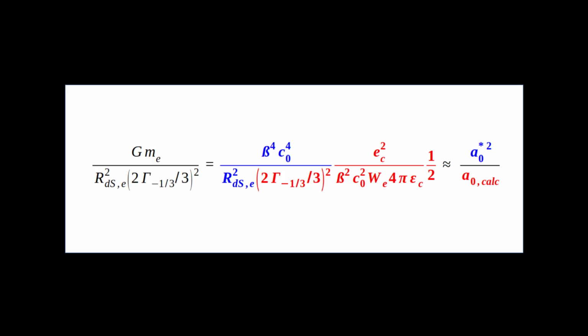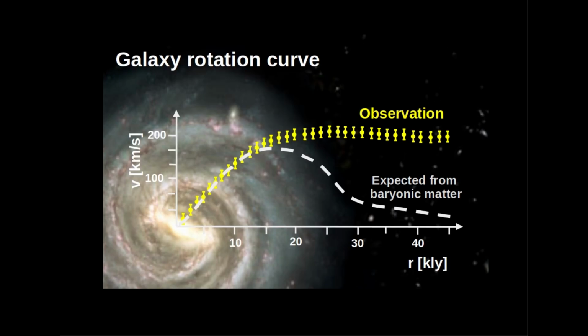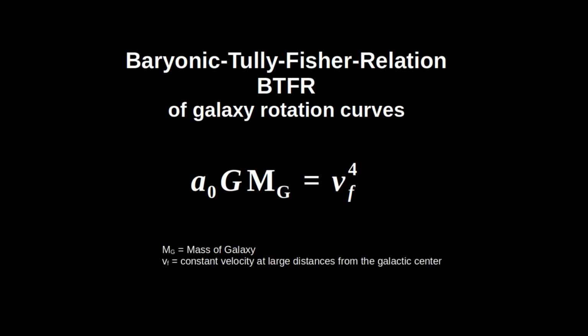That is, I used big R to fix the blue part to fit to lambda and A0 squared in the numerator. And if you do so, the red part, the remaining coefficients of the electron, give A0 as well in the denominator, which is not necessarily something that has to be expected. In the end, you get an expression that fits both MOND and the A0 lambda relation. And there is the possibility to do without fixing and to get rid of the ambiguities of the radius of de Sitter space by calculating the constant velocity of galaxy rotation curves. That has to fit the baryonic Tully-Fisher relation.